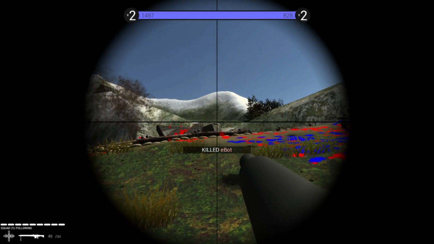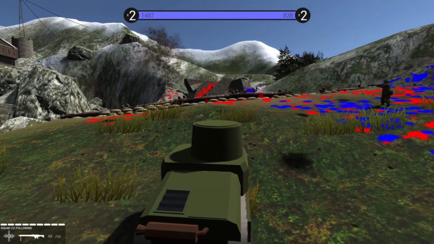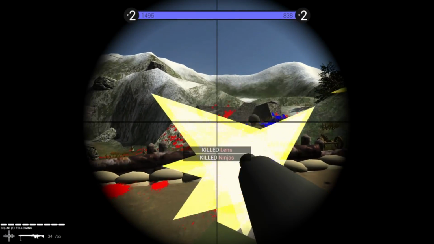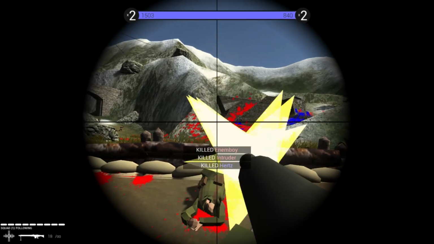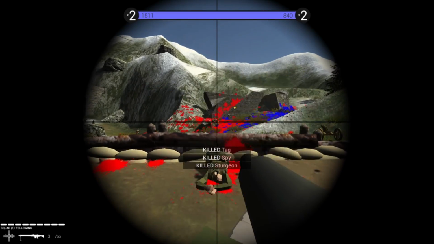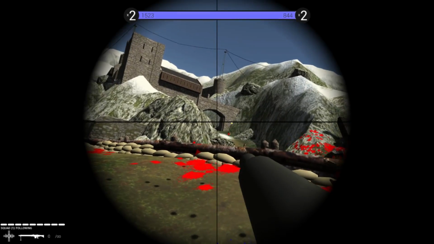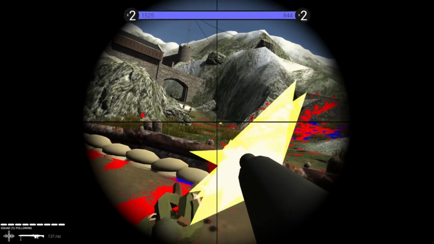All right, this is working really well. This is working extremely well. Our team's moving up. We are right at their doorstep. Oh my gosh, and a trillion kills here. This feels rude. Gotta reload though. We're about to have them spawn camp now.